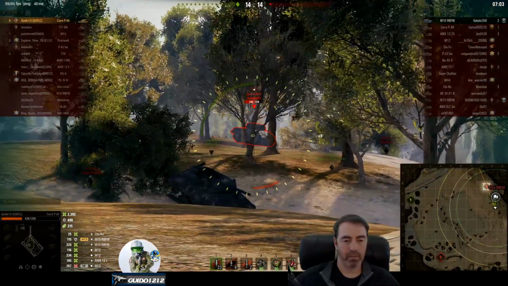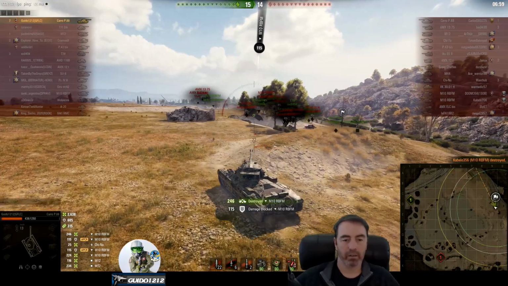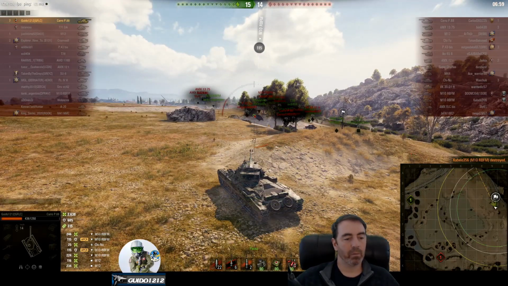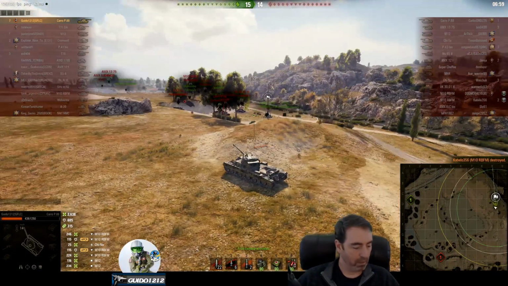He comes up to the top. I don't know why he's up there. Guy didn't play very well. There's a bounce because of the angling. And we end up with 7 kills, 2,638 damage, 315 assists. All right, let's wrap this thing up.